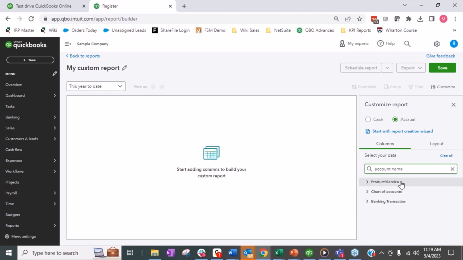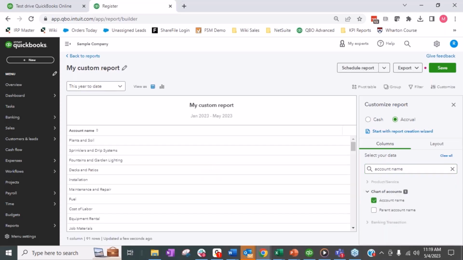Okay. And when we say account name, we're talking about the chart of accounts account name. So I want to add chart of accounts account name. We want to add cleared status. You can see there's different cleared statuses.